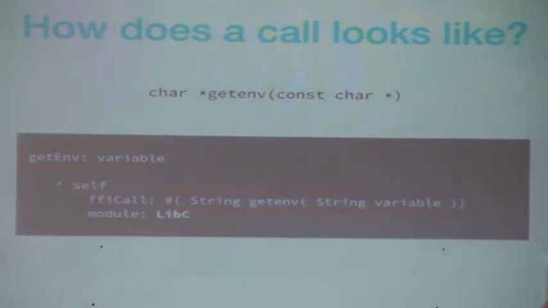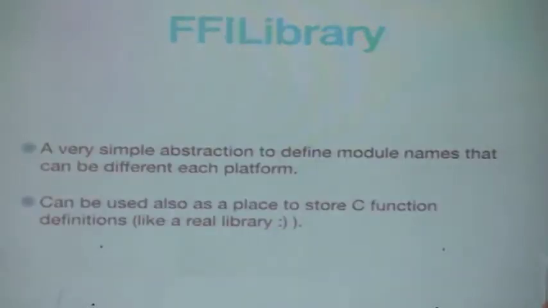So it takes the method, and it takes the declaration, which, as you see, here I changed char pointer for a string just for showing up, but internally it's exactly the same. It will interpret that, and then map that to the FFI types, marshal the variables matching by name, which is a problem if you do not have source, but we have a strategy to fix that. It's not a problem. And then it takes the module from the library object that is there and applies that. So that doesn't matter.